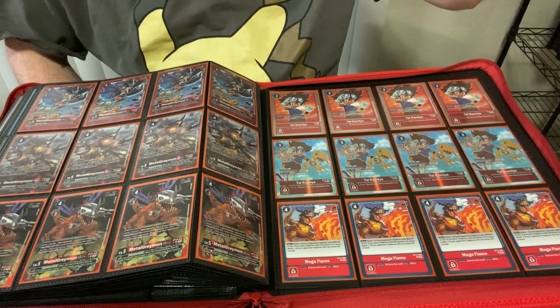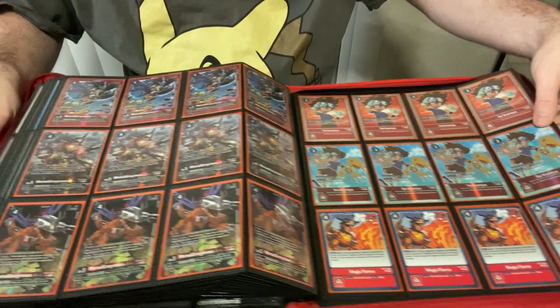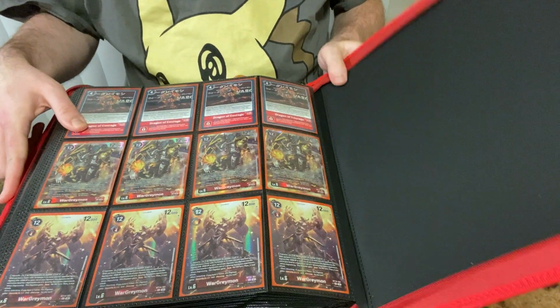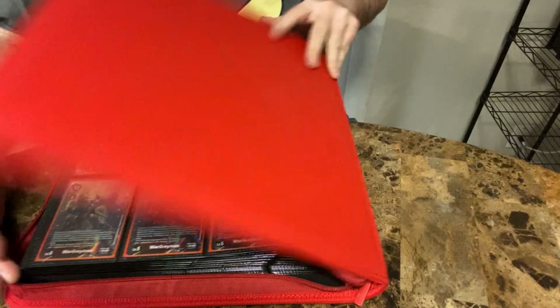Mega Flame, I wouldn't recommend playing this card, but whatever, it's got Greymon in it. So, and then to finally round off the binder, we have Dragon of Courage and 4 copies of each of the Secret Rare War Greymons. And that is the way I've got my red tie Agumon Koromon binder right now.